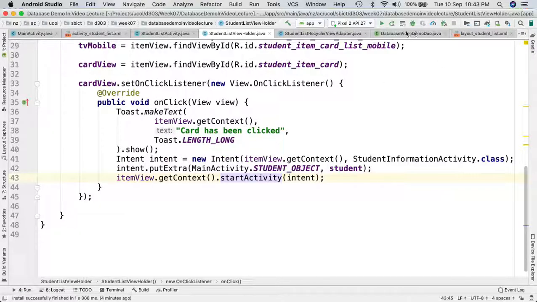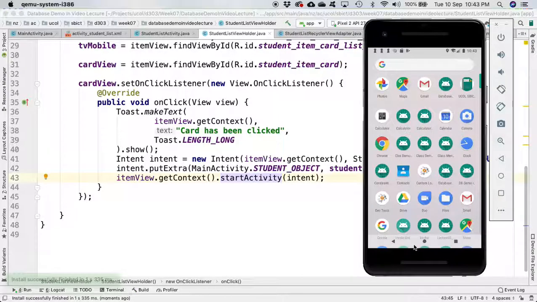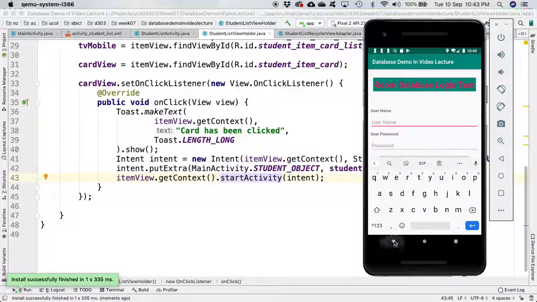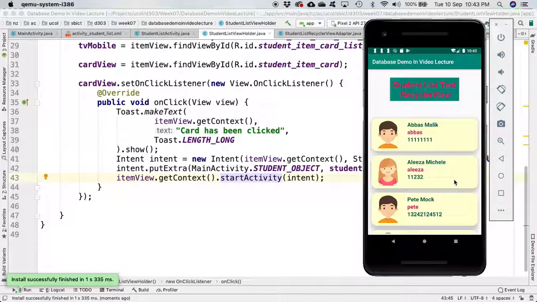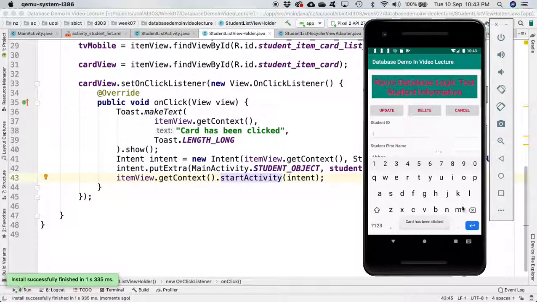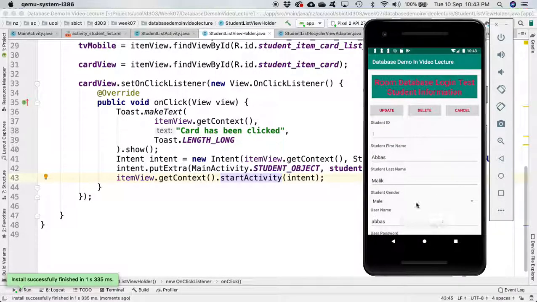So let me stop it and go back, run that application. It will show you what wonderful things we can do. So we have a list view. It shows me all of that. Let me go back and change, maybe I want to change myself. Again, if you look at that, it shows me the same information. It shows me that toast as well.